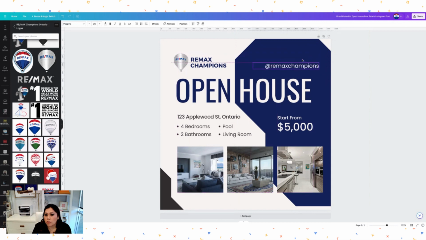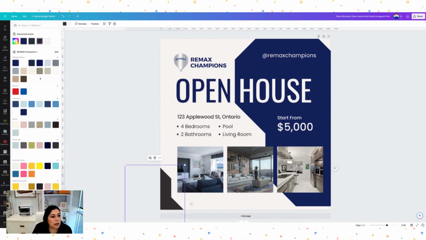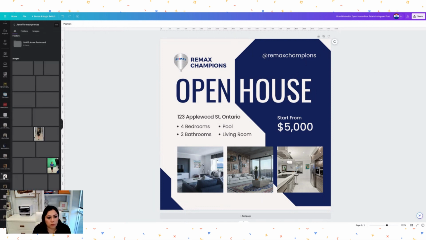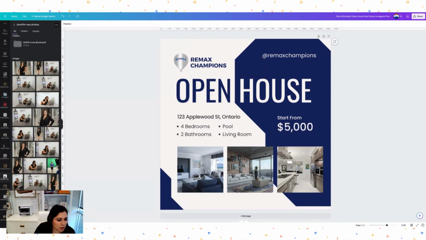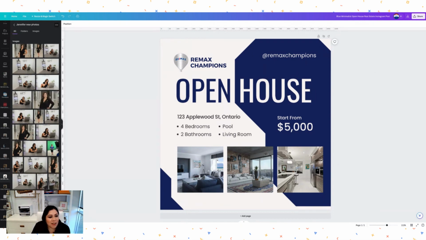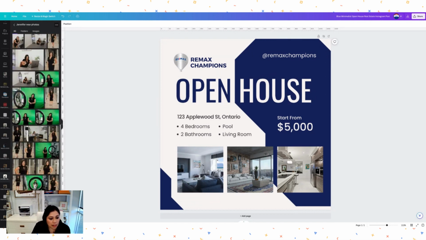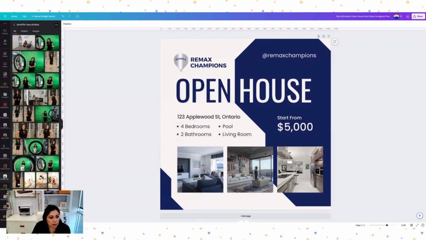You can do that. You can move it around anywhere you want by just clicking on it and dragging it. But let's say you wanted to brand it a little bit more and add your photo. So again, you're going to look for your photo. I'm going to use Jennifer as an example. She's my voluntold person here. So if I want to add a picture of Jennifer to it, I can just simply click on it.